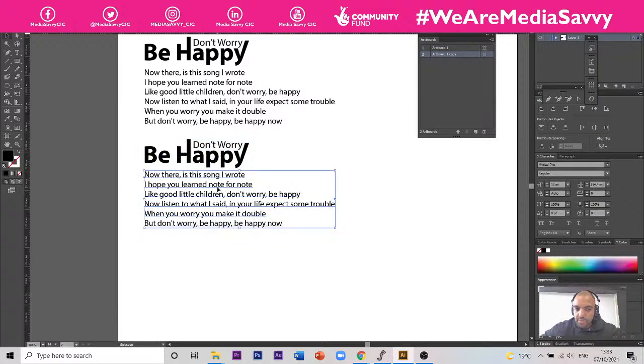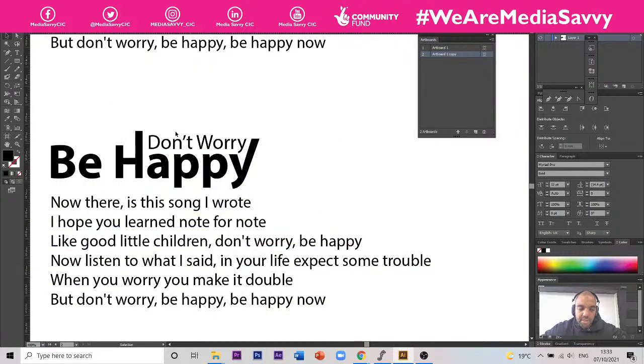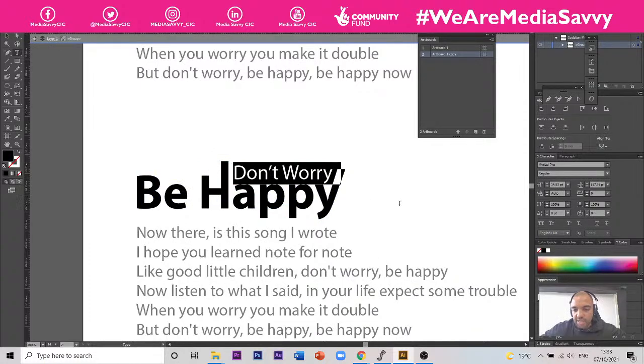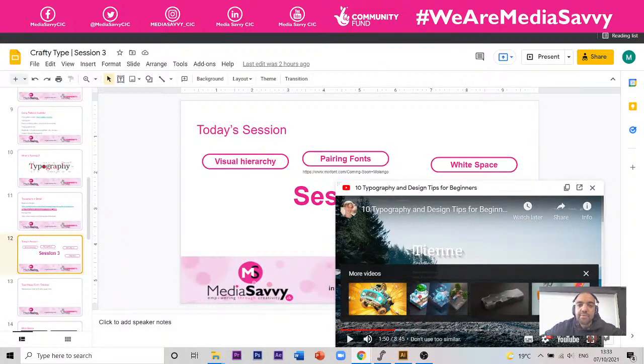Now the font that we used for this here, I think it's exactly the same, but we just upscaled it, didn't we? Just increased the size. But what I would like to do, to apply this new principle, is I want to do something with this font here. I want to change this font. But let's have a look at the suggestion that Alexandra gave us.